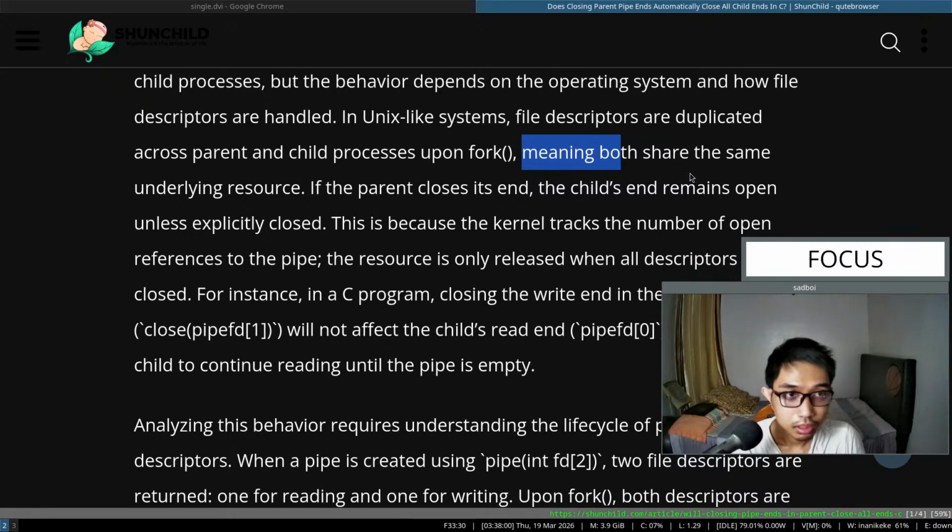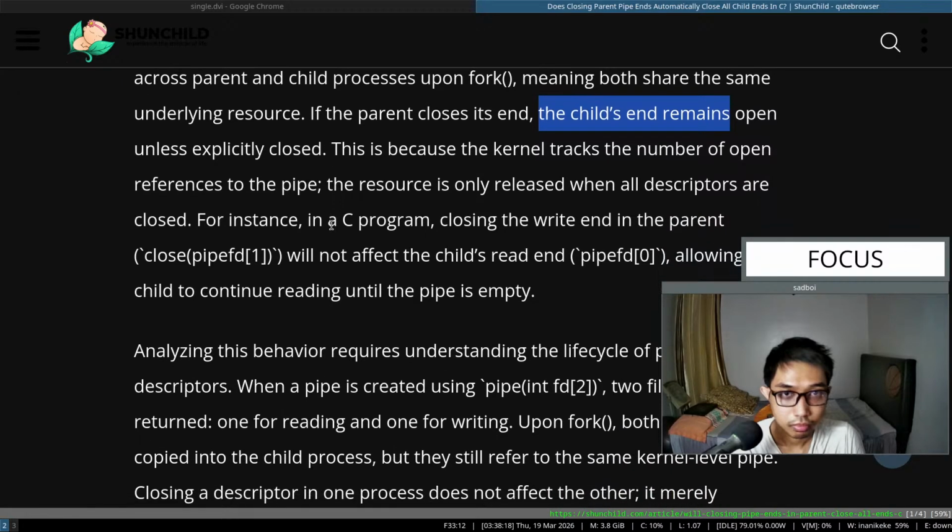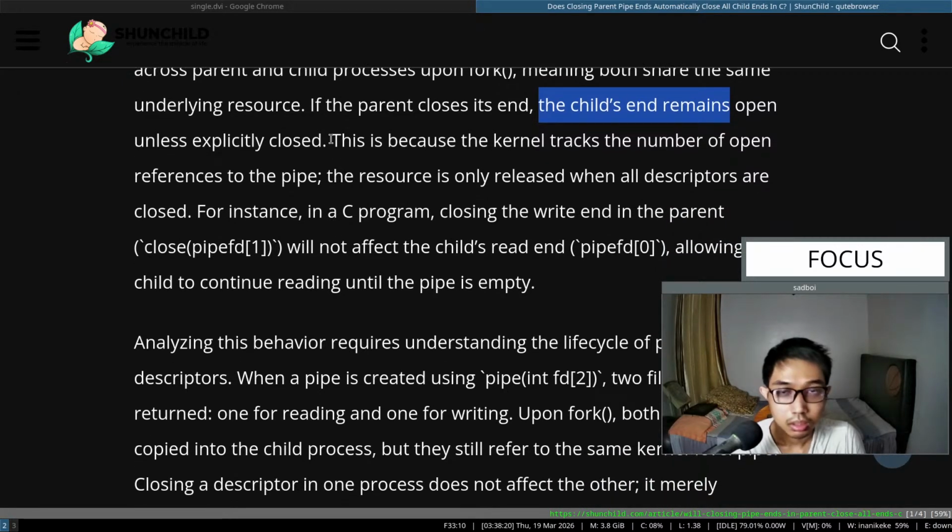Meaning both share the same underlying resource. If the parent closes its end, the child's end remains open unless explicitly closed. This is because the kernel tracks the number of open references to the pipe.